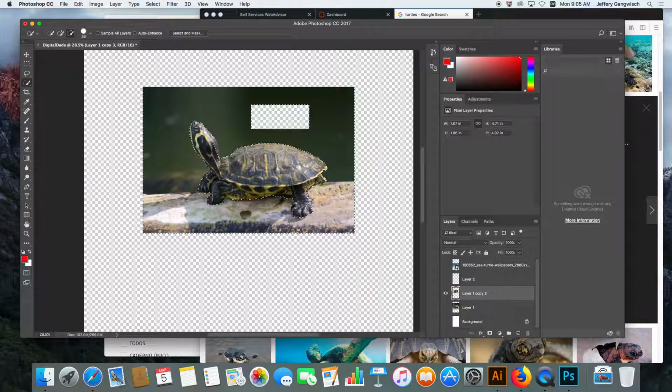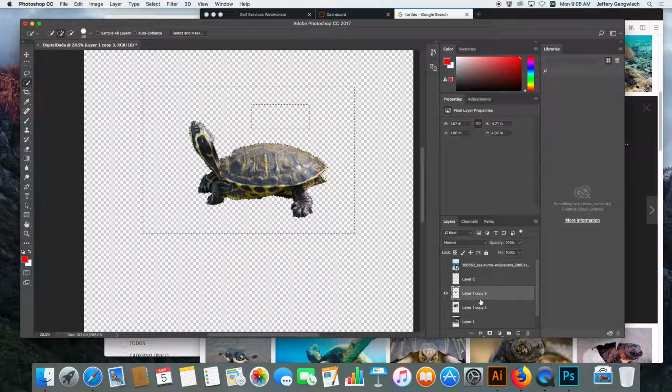Cool. So now I have all the area around the thing selected and all the area inside the thing not selected. I am also going to duplicate this real quick just so I have it for later. Still have all the little marching ants. That image is selected. I'm going to go to the correct layer and hit delete. And there, boom, I've deleted those pixels. They don't exist anymore. I have destructively edited and selected this picture of a turtle.